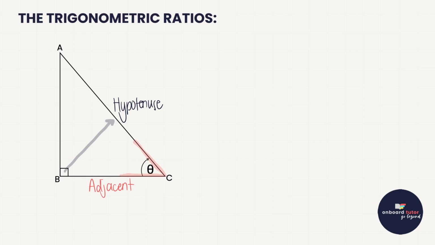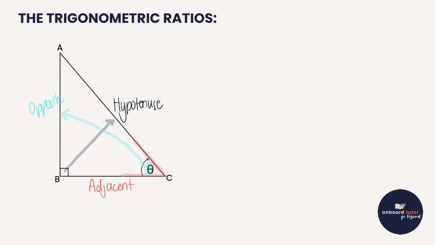And then finally, there's one other side in the triangle. If you look at the angle, theta, in this instance, and you have a look at the side that is opposite that, then that is the way we name it. We name it the opposite side. So what we can do now is we can say that side AB, or side small letter c, is the opposite side in this triangle with reference to theta. Okay? The hypotenuse is always across from the 90-degree angle, and the adjacent is always next to or touching the angle.